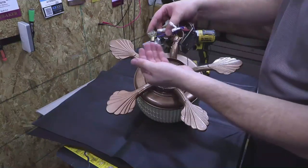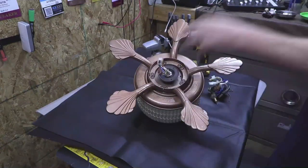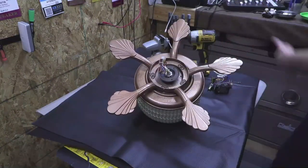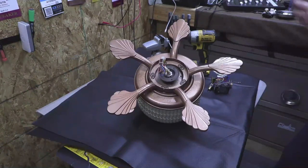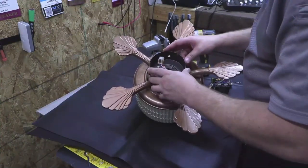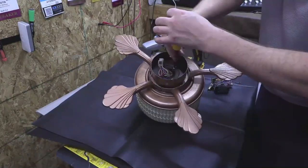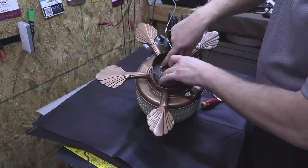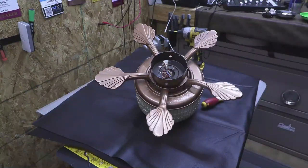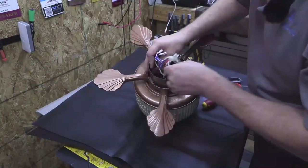This little guy here doesn't do anything because this fan doesn't have the light kit — if it did there would be an orb that attaches down here and this would turn on and off the light. Next, I've got this cup and we're going to match up all three of these and put these in by hand. One thing that was clear is that the capacitor was held down with some double-sided tape, so we got to replace the tape. I've got some super sticky adhesive to put in here.